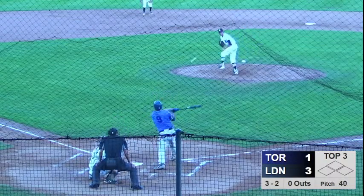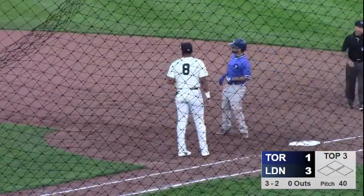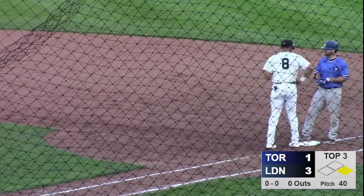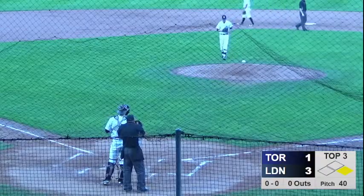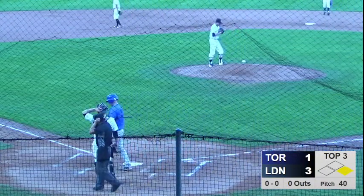The 3-2, this one hit right back up the middle, and it'll be a leadoff base hit here for Mara and the Maple Leafs. If Chris McQueen is playing normal depth, if he's in his normal spot, he's got a shot at making that play up the middle, but because he was shifted with Mara at the plate, he was moved over towards the right side. No chance that he could get to that ball. Keith Candell playing in his normal position. Nobody was going to get there.